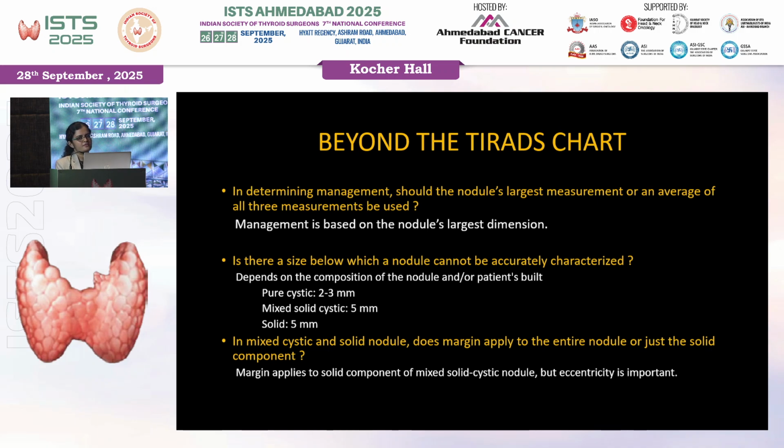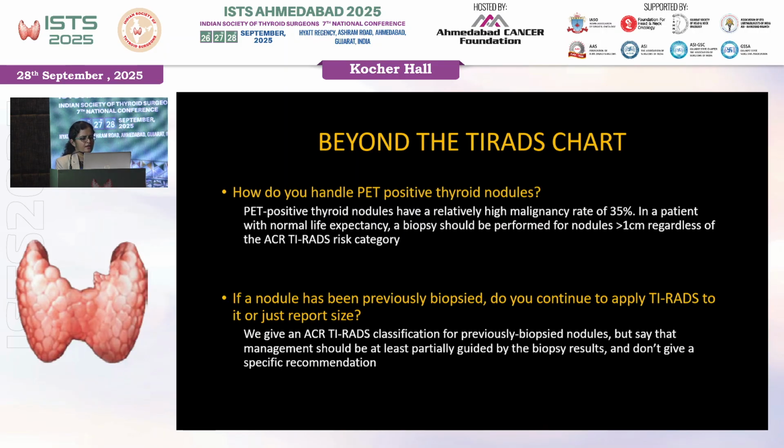And in a mixed solid and cystic nodule, this point I'm covering again, the margin is what you see of the solid component and not of the entire nodule. But within the nodule also, eccentricity is important. So if you have a solid cystic nodule with an eccentric component, then again that is a little alarming sign. PET positive nodules, very common.